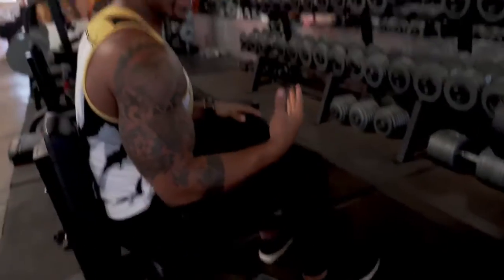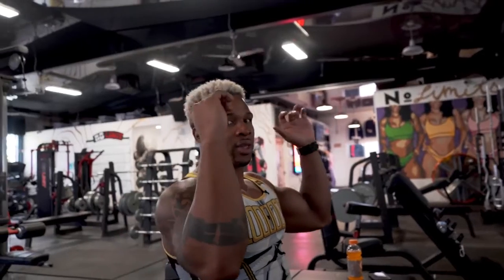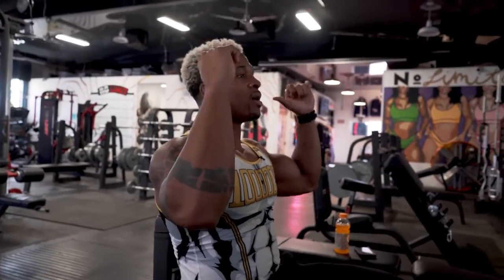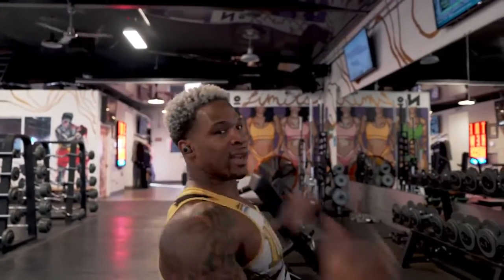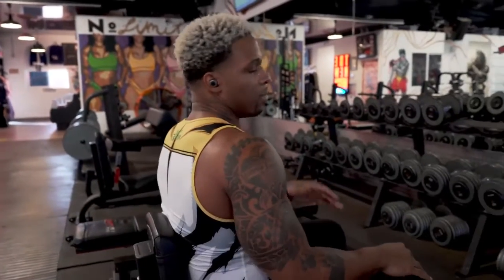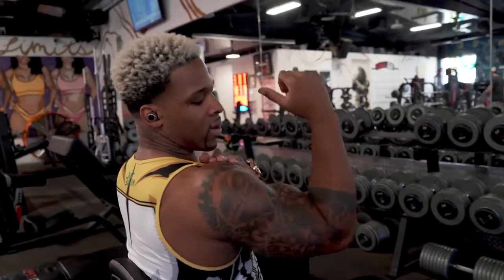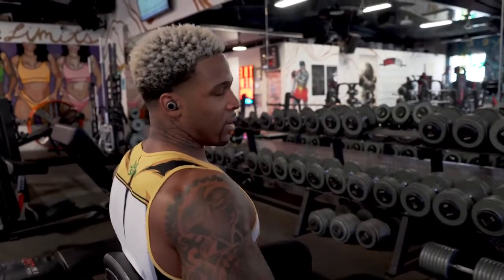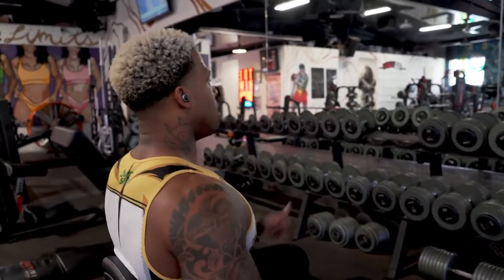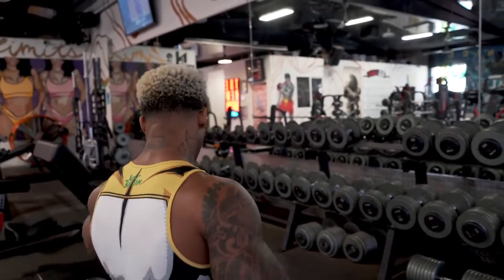So a new thing for everybody is I do shoulder presses in my natural movement. Usually they tell you to bring it out here and do it like this. I do it like this, all right? My elbow's a little bit more in and I press in a more natural movement rather than bringing it out here and getting a lot of pinches in my shoulders. When you go out here, you hit that front delt a lot more, which I understand. But in order for me to hit that front delt more, I do front raises across and try to squeeze into that area, which we'll do after this. Start it up.